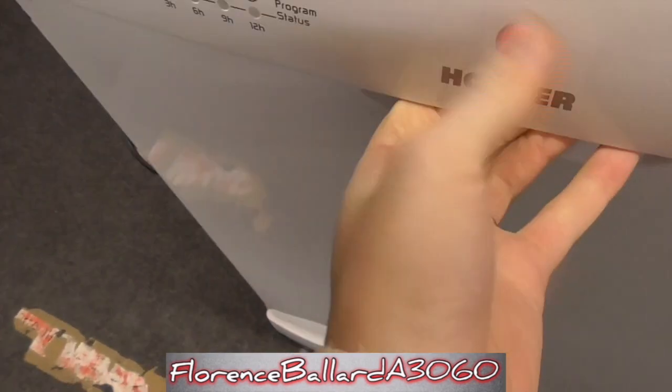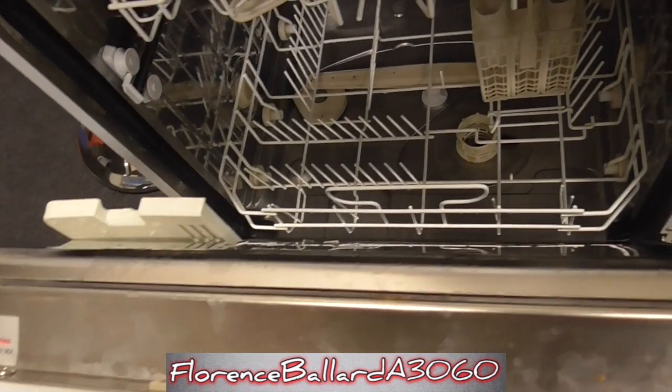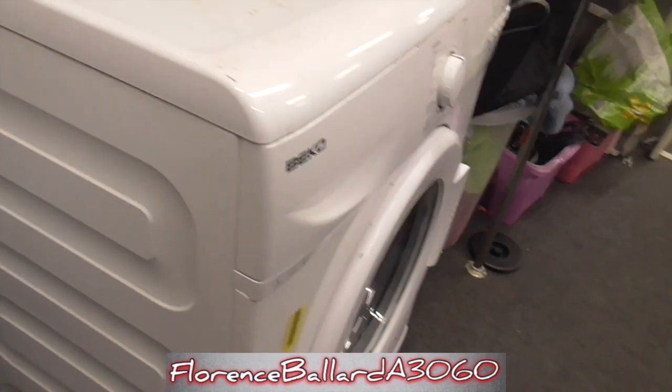Well, guys, that concludes the test of this Hoover Silent Plus HED 120W dishwasher. Just allowing it to dry now so it can be sold on, and that will be the Beko next.